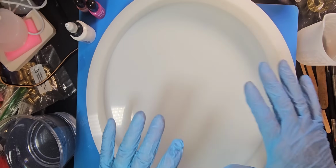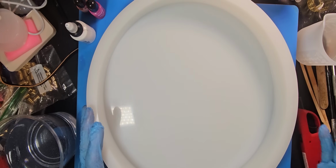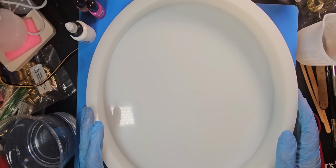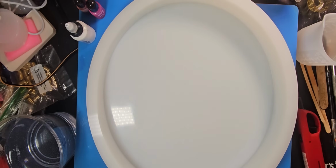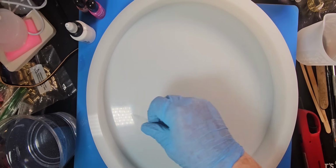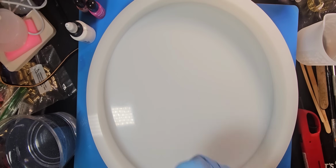This is a 12-inch circle mold, and I got it on a huge discount sale. There would have been no way I could afford this, but it was at Counterculture DIY. They were selling off all their large size molds, and this was one of them. And I also got one of their giant rectangle molds.